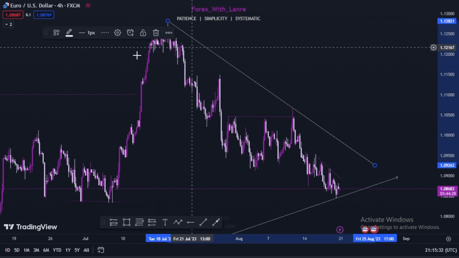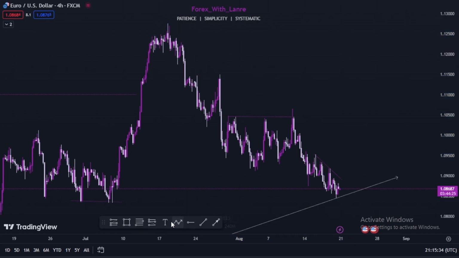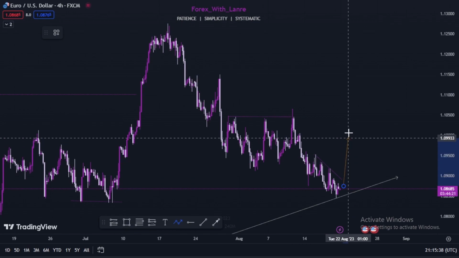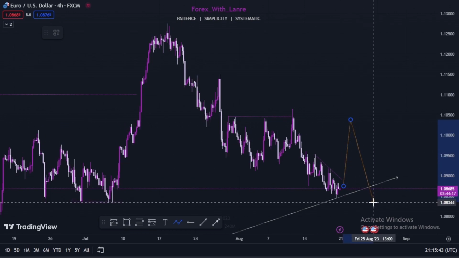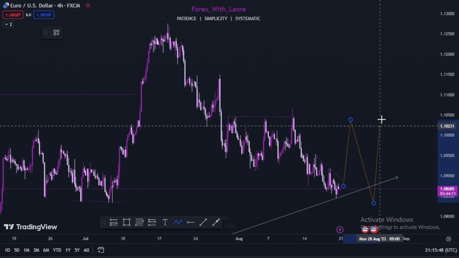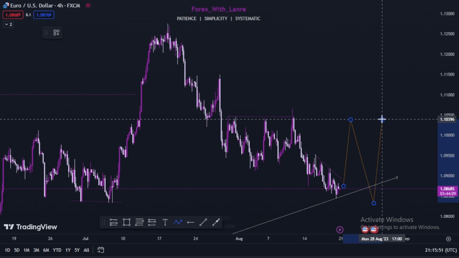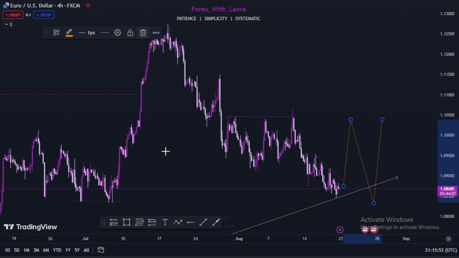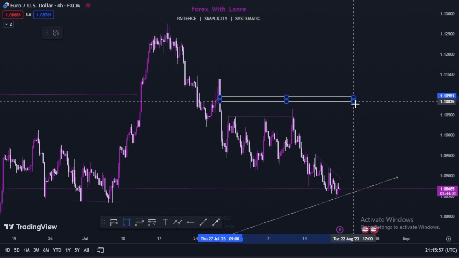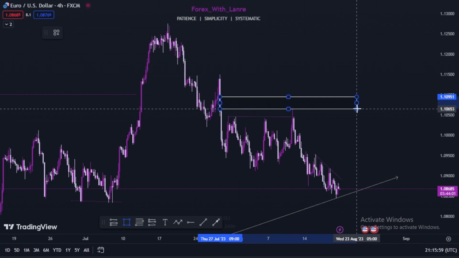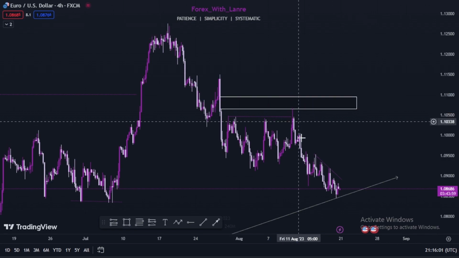So let me just do that again to explain what I'm saying to you. Okay, so we might have this push to clear all this liquidity here. Then we continue our move to the downside to mitigate some more other blocks for the week. All right, but I will be watching price closely this week, depending on the kind of structure it has for me. Why? Because we still have some liquidity void above here, part of which has already been mitigated with this rejection here.